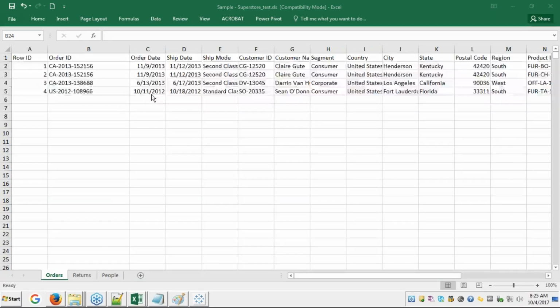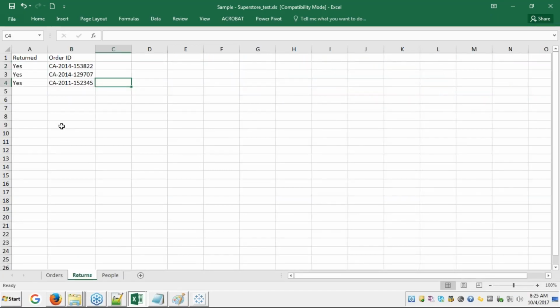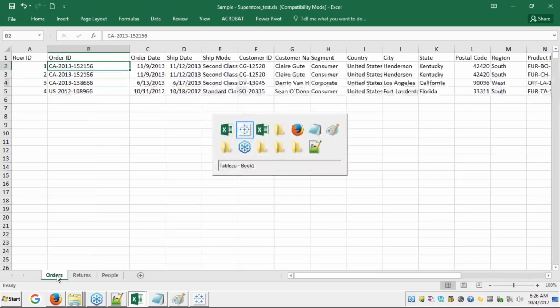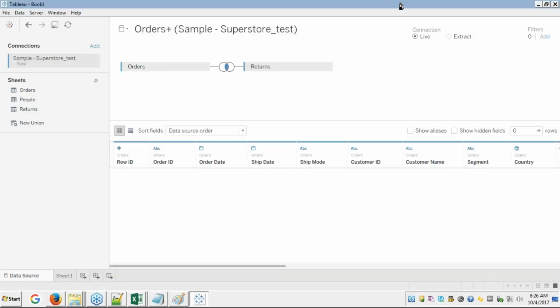Exactly. There are no matching records between both these tables. It's getting joined based on my order ID, and I don't have a matching order ID in my returns table, because I have removed that. So inner join is not going to give me any result here.